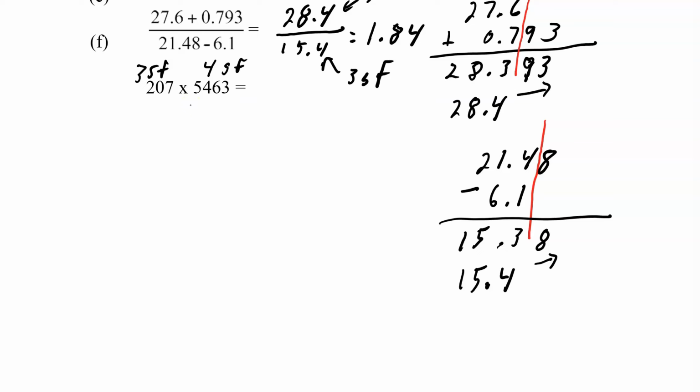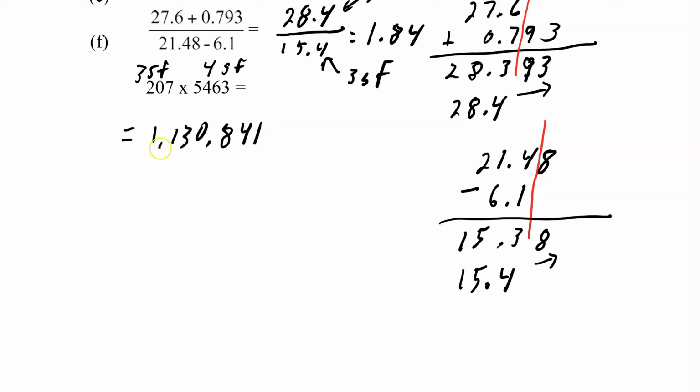Our number is going to be much greater than that. We're going to have to put it in scientific notation. Specifically, if we do this and report all the numbers in our ordinary notation, we get 1,130,841. So that lists 7 significant figures. It's got to be rounded to 3.